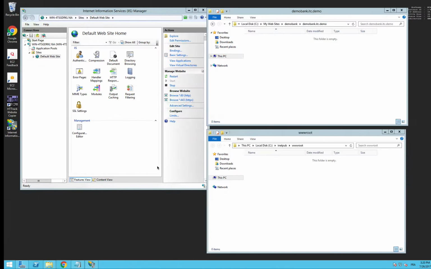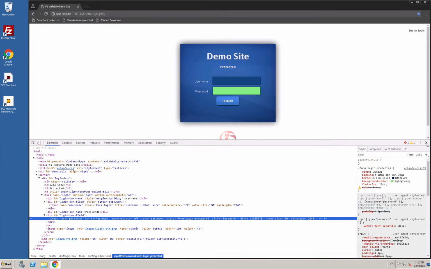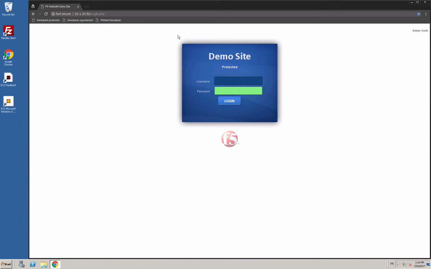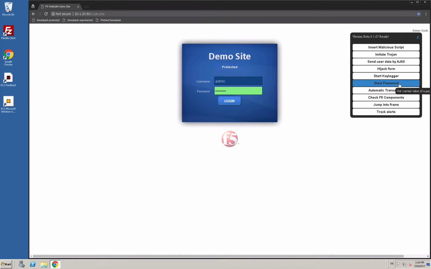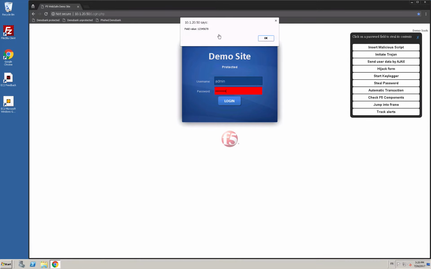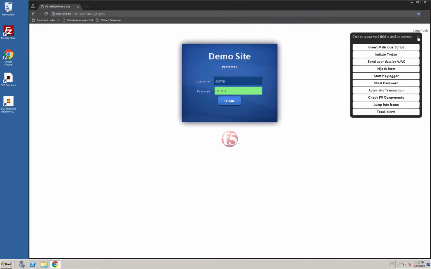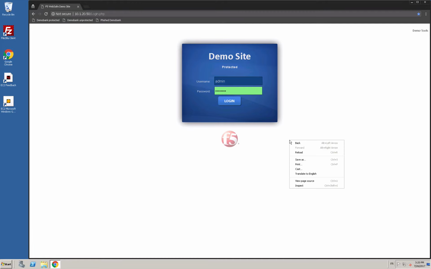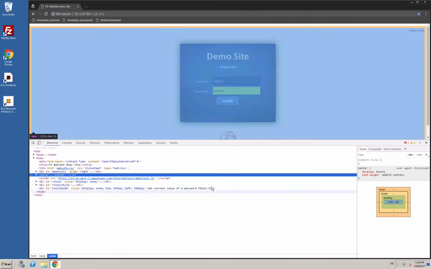So have a look at the web page itself. This one is the unprotected demo bank. Don't care about this word. I'm directly connected to the web server, not through the BIG-IP, and I will show you how I can grab the credentials. The credentials can be grabbed by several tools and manners. With this one I can see my password, but most of the time a malware will grab the credentials during the POST. So let's have a look here.